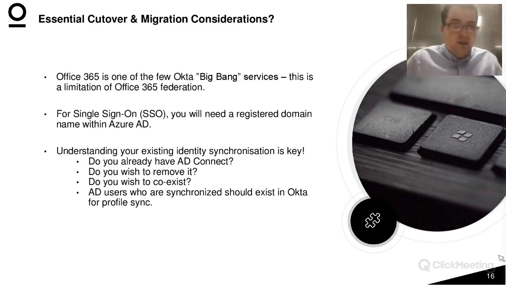The next consideration is the cutover and migration. Okta with Office 365, when it's using SSO, is one of the few providers that actually forces what we call a big bang migration. You can't phase your users over when you federate a specific domain. You might have two domains and phase users over in that scenario. But if you're moving a company.com URL over, you have to cut over all the users who are using company.com immediately. So that's a consideration. It can be a bit of a big user change when you do that cutover.